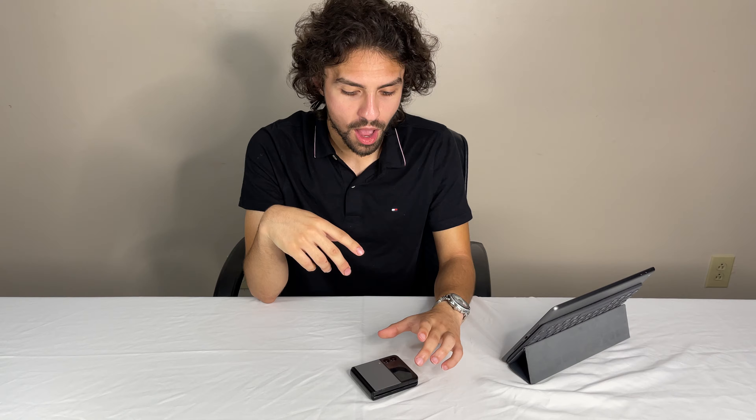The speaker on this one — unlike the Fold — at full blast is actually pretty loud for how small this thing is. But as soon as you go down one step from full blast, there's for some reason a giant leap in volume drop. After that the increments are normal, but that initial step from full blast down is just really weird — it drops a lot. The rest of it is small increments, which is okay, but you have that little weird part there.